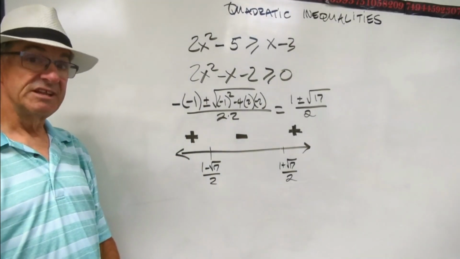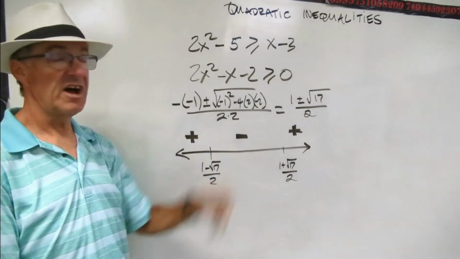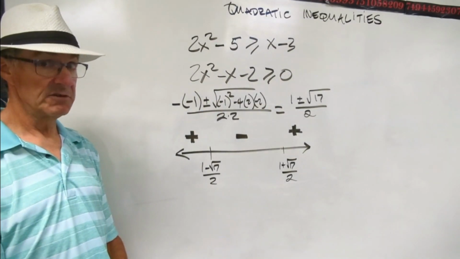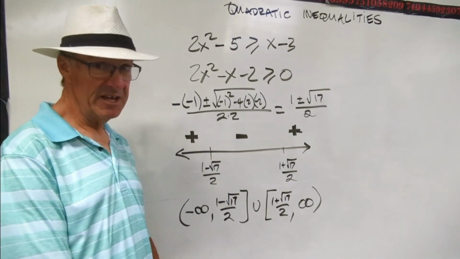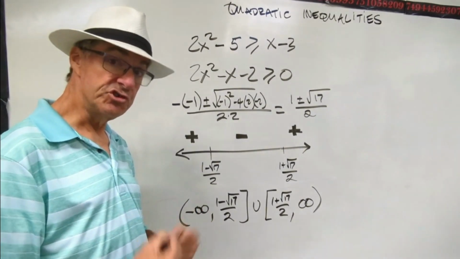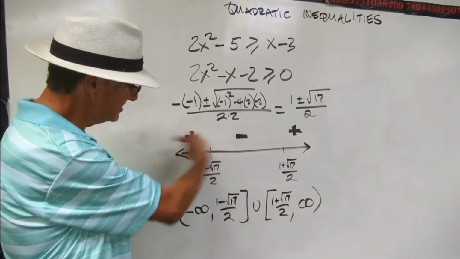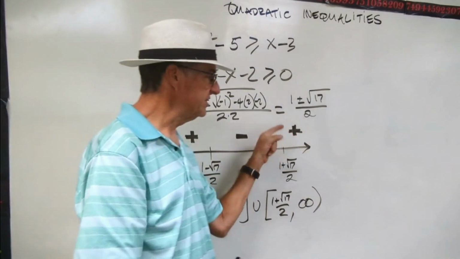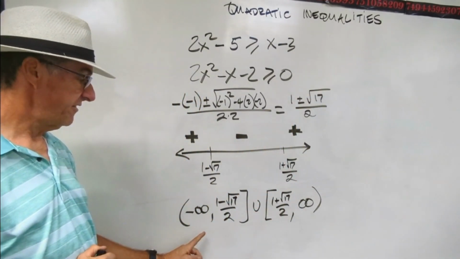Now I want you to list the solutions that satisfy, the x's that satisfy that quadratic inequality. That was a little bit more complicated than you first thought, right? Because we have two chunks, two ranges for x that work. We have the range of x that's out here, and we have the range of x that's over here. So my expression for the solution looks like this.